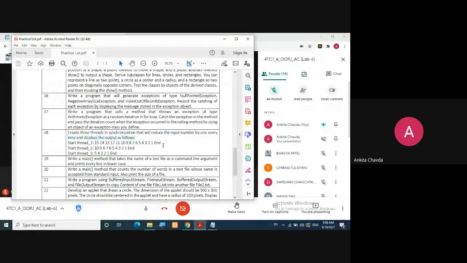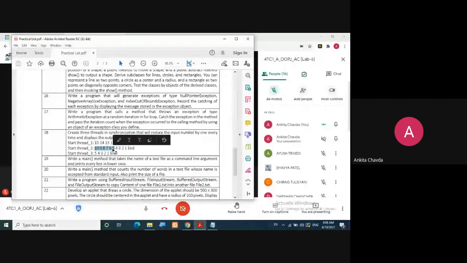If you do not write synchronization, you will better understand what will happen. Each and every time you will write thread dot sleep, so whenever the first thread sleeps, at that time the CPU will be given to other threads. So here the output will not be in sync. You will get first 15, 14, 13 maybe, then it will directly go to thread 2, it will print 10, 9, 8, 7, 6, something like this.